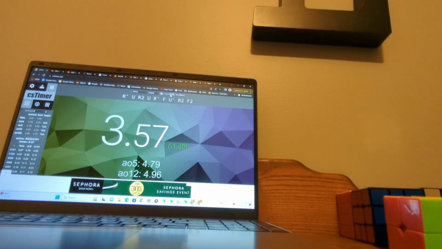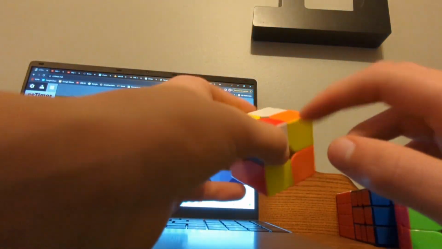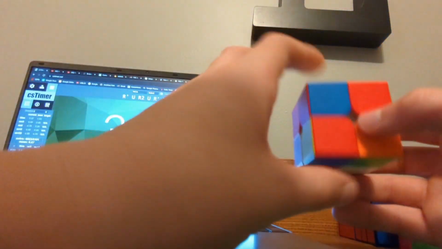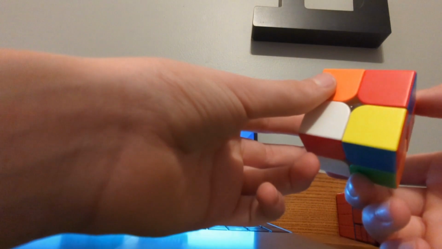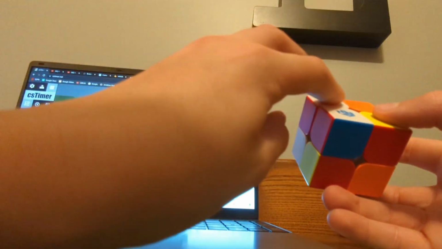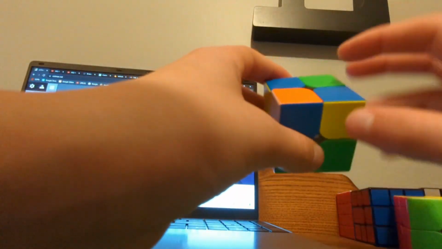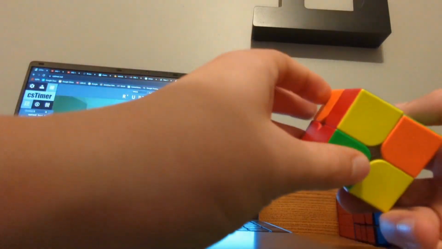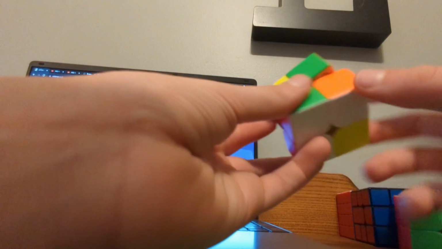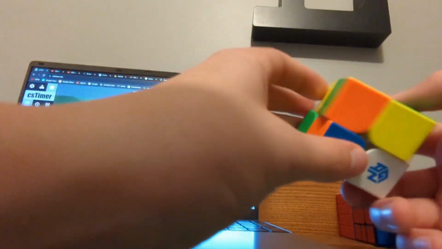This is a little bit more hard. So we have to get 2 whites on the same face. We can put them here on this layer, and we can see that this corner right here, if we just do a back counterclockwise, we'll get on the same face as this one. So now this one needs to go in here, so we move it above the slot, and we do the algorithm. So it gets down there. Same for this one.